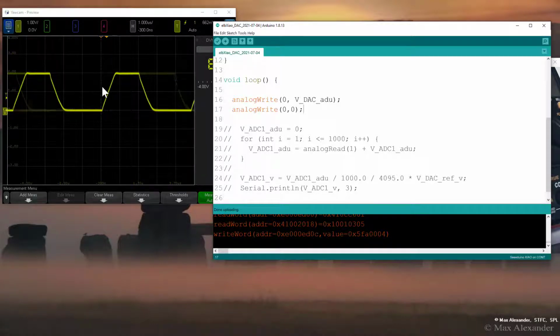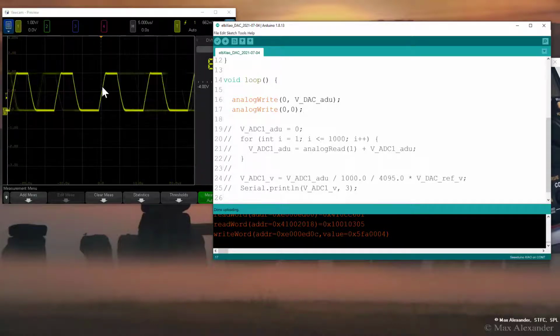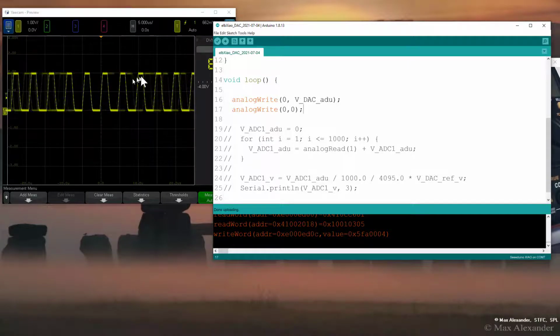But you notice that we've got this kind of funny ghosting going on. We got our nice clean signal, but we got all these other little bits of signal coming through. It's like the on time, sometimes it's lasting longer and the off time is lasting longer as well. And that's because during this operation, the Xiao module sometimes looks to scan all the IOs, look for interrupts. And that means that it's taking longer to execute some of the lines here. It'll run this, and then it'll go look for interrupts. That'll be on longer than here, or it'll look for interrupts when it's over here. It'll be on or off for a longer period of time.